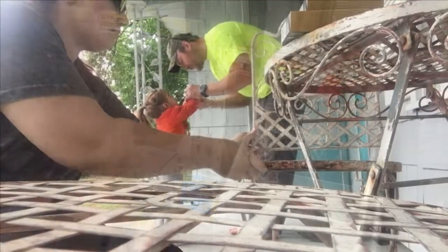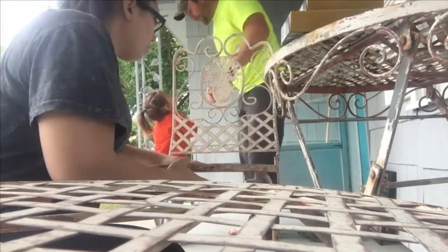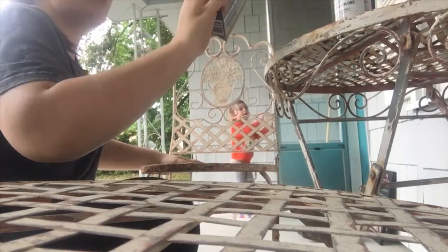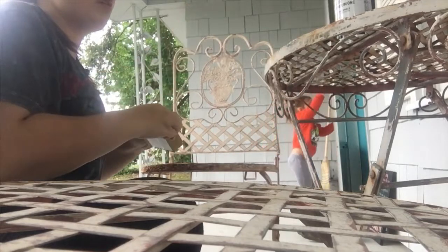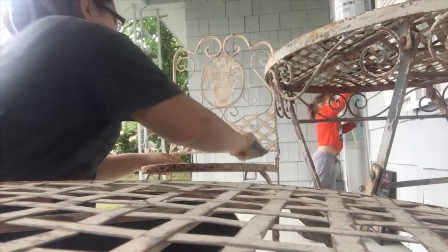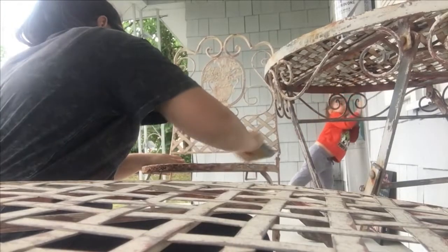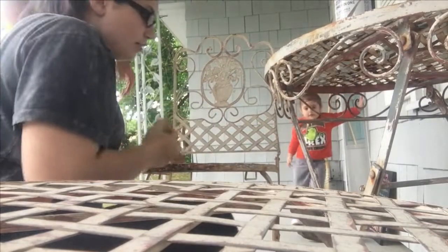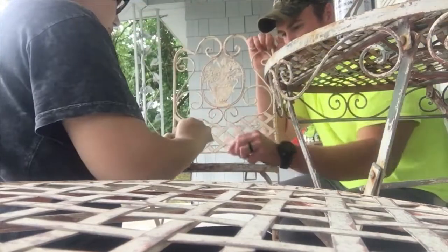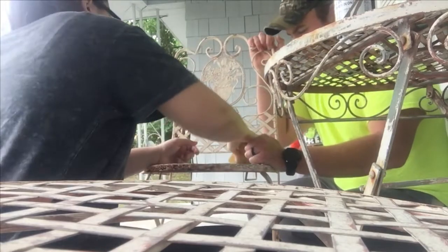I heard a door. You okay? I heard a door. Daddy? That's the one you're clicking off. No, I'm back. This is the one I want to take off. Why did you do that? Now I can't tell them apart. You already broke that one. I know. I didn't mean to. I was just doing this.